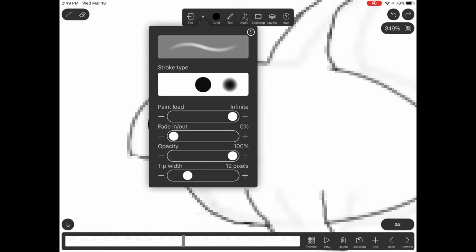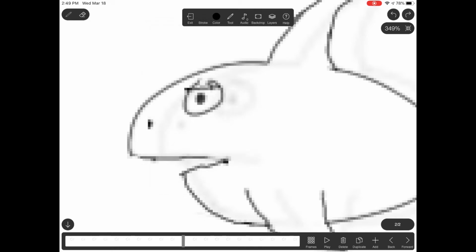Let's look at the eraser size. The eraser is quite large, it's 12 pixels. I'm going to bring that down to 2 pixels. I just want to erase the top of his eyeball to make it look more like an eyelid. We will duplicate this, go back to tools, go to translations, move him or her a little bit more.